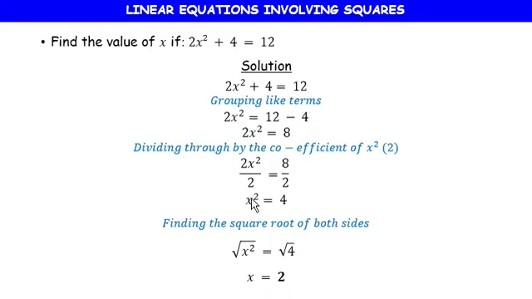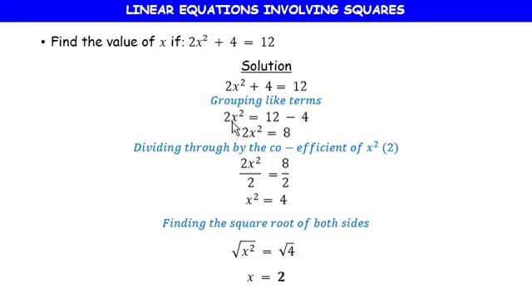So once we are square rooting x squared, we have to square root 4, right? There has to be that kind of equality. Whatever you do for the left, you do the same for the right, for there to be a balance. So we find the square root of x squared and then the square root of 4. Whenever squares encounter square roots, they cancel out each other, leaving you with only x, and it's equal to the square root of 4. The square root of 4 gives us 2. So this tells us that x is equal to 2, right?